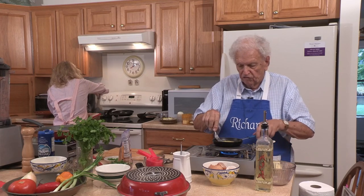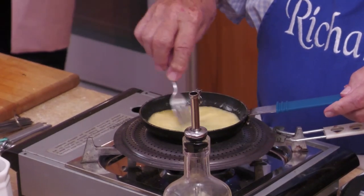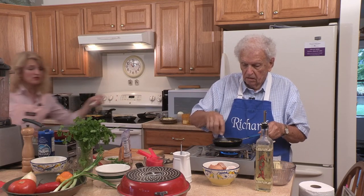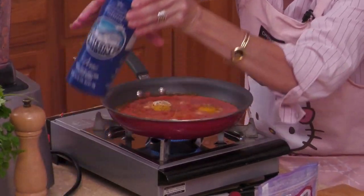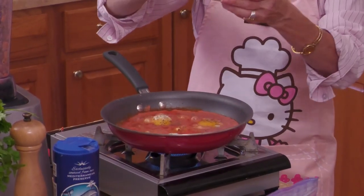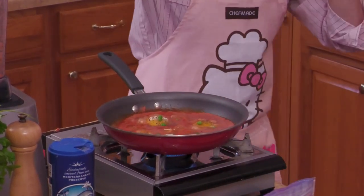I've got this diffuser on here because the pan doesn't fit on the little burner. I use this little fry pan so often — it works out perfect for making a fried egg also. Just while we do it, you can note my eggs are poaching over here in the motileño sauce. So it's doing exactly what they do. Once I have this in here, I'm just going to put a little fresh pepper on them. Pretty soon I'm going to flip my tortilla — put a little fresh salt. For motileños, it's optional, but a lot of times they put peas, so I have some beautiful fresh spring peas I'm going to put on top too.